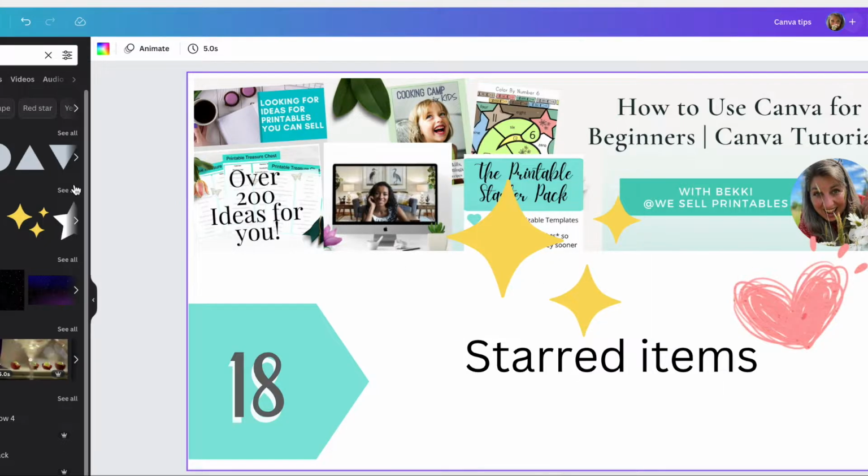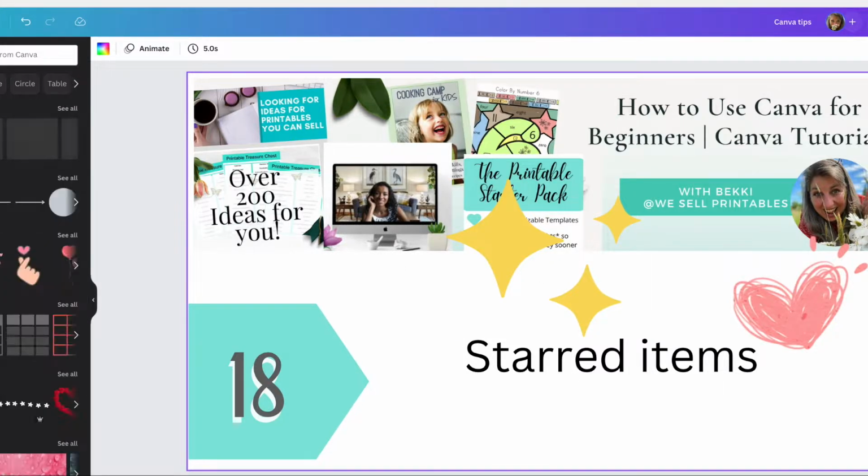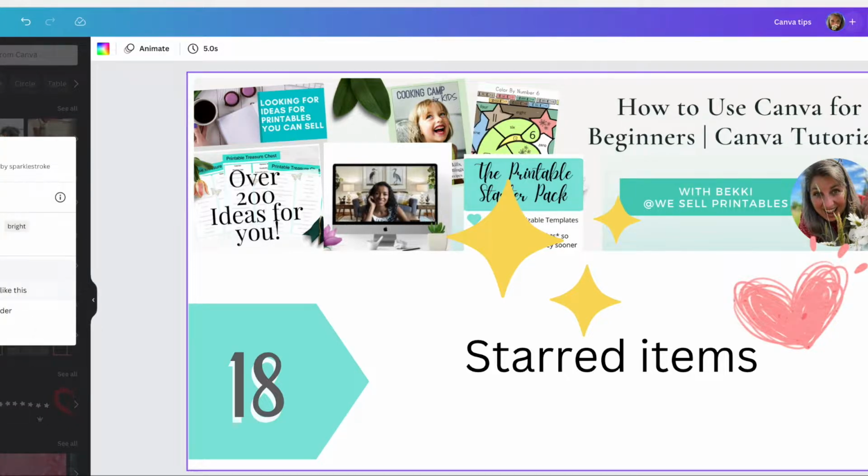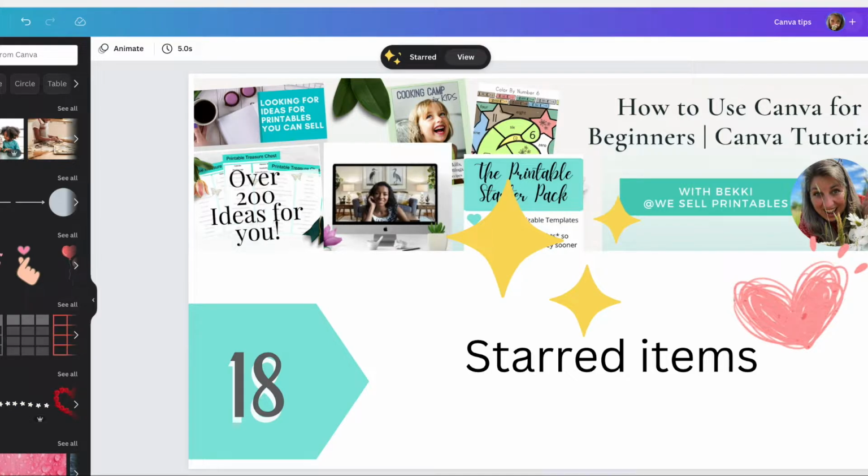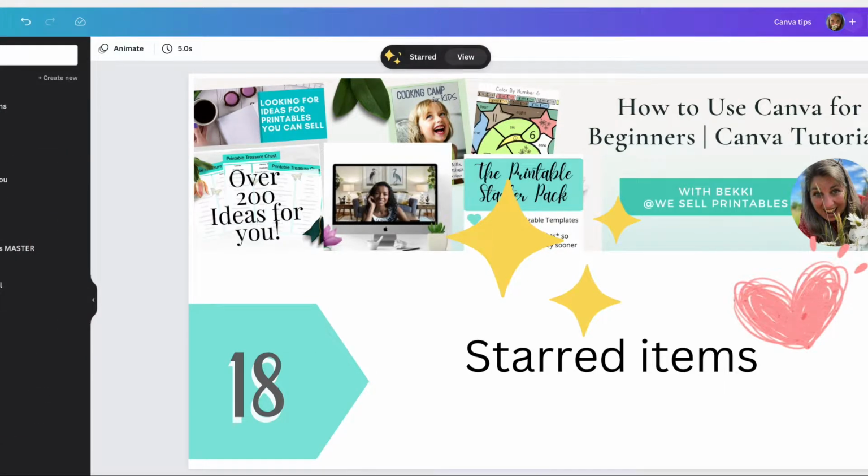So what you would do is you would click on elements, you would locate the element or the image that you want to star. You click on these little dots right here and you click star. And what that does is it adds these elements. So you go down to folders and you click on starred and you will see your favorite elements right there ready at your fingertips. That makes an amazing tool if you are branding your designs.